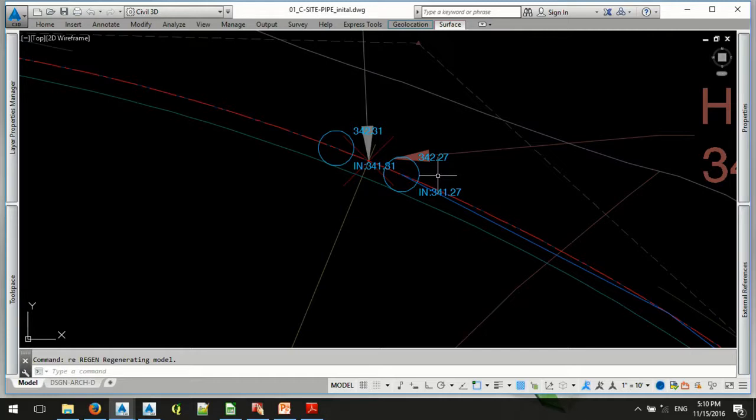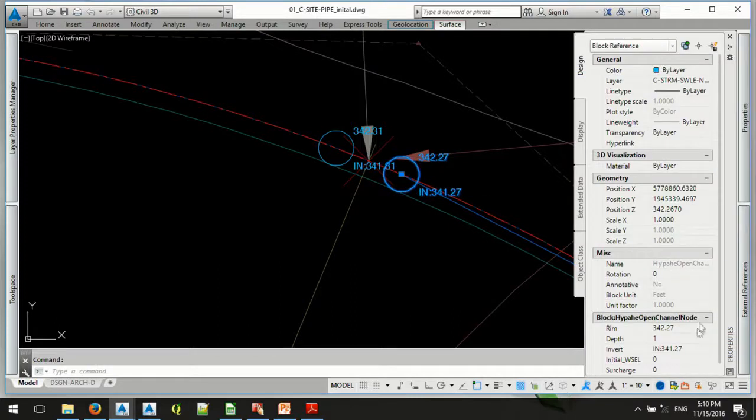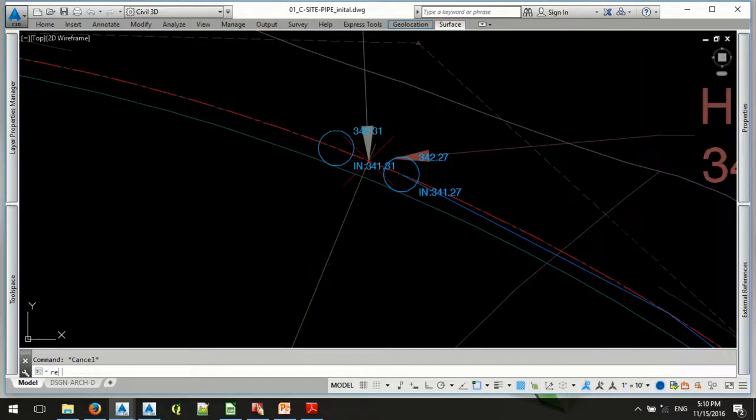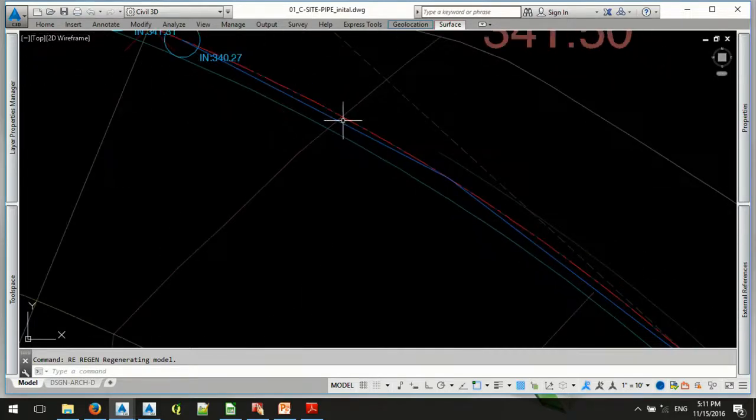That's why you have to regen again to run the formula inside the block to get the invert. So for example, on this one, let's say that we want it to be 2 feet deep instead of 1 foot. Just change this to a 2, and then run it again. So you can control your vertical through the blocks and your horizontal through these polylines.